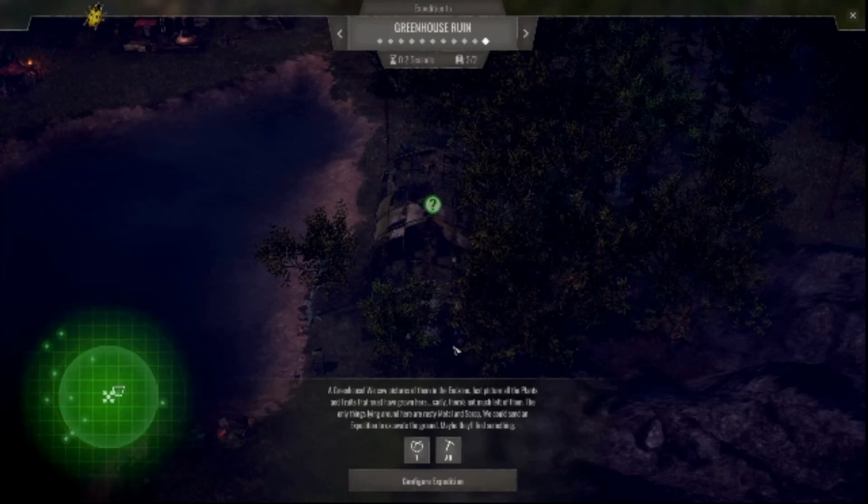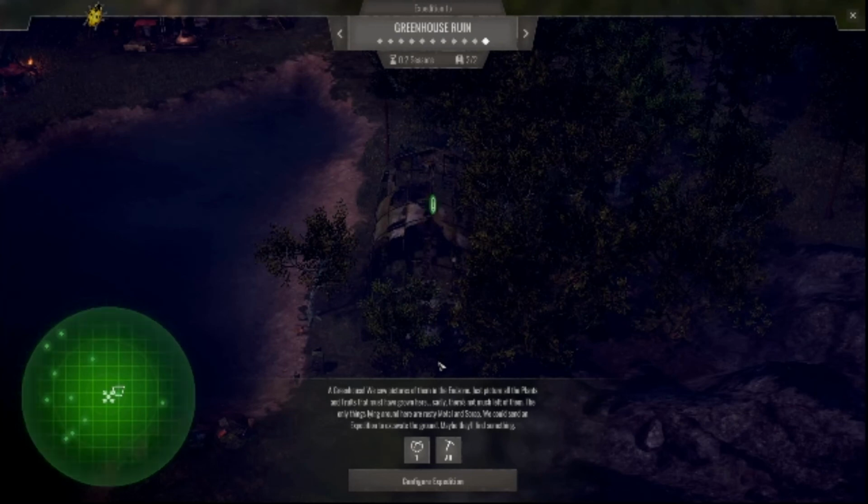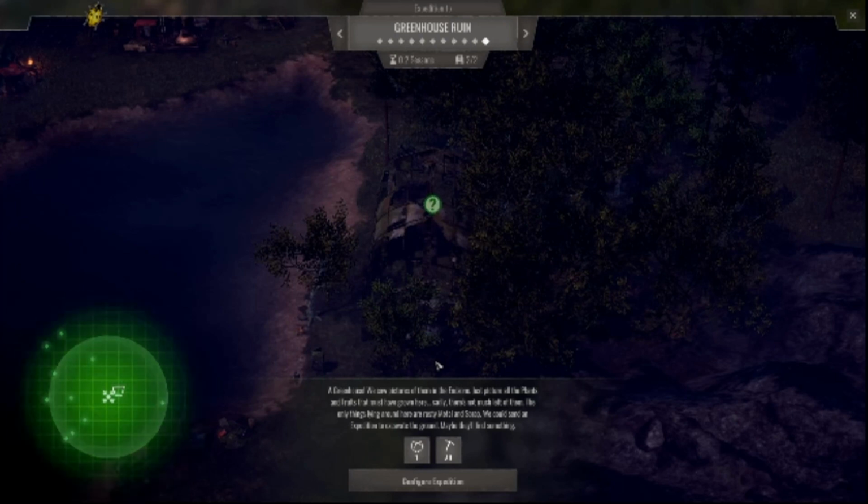Nope. Okay, greenhouse ruin. A greenhouse. We saw pictures of them in Endzone. Just picture all the plants and fruits that must have grown there. Sadly, there's not much left of them. The only things lying around here are rusty metal and scrap. We could send an expedition to excavate the ground. Maybe they'll find something.